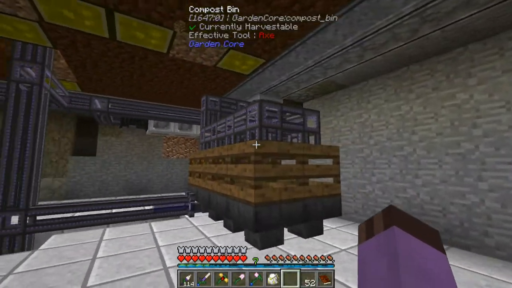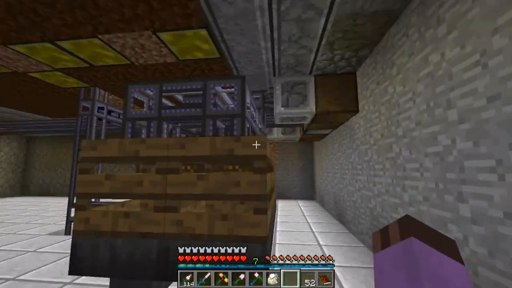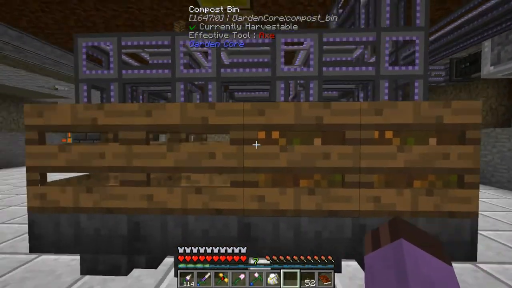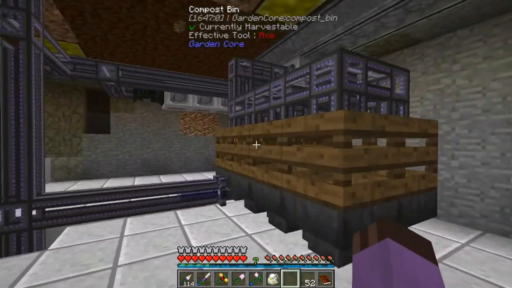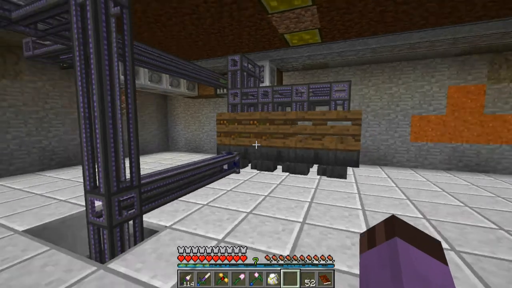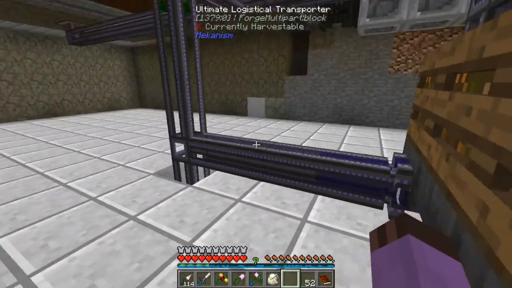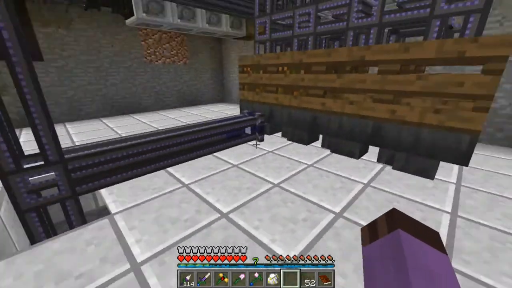Okay. I have the pumpkins being auto-crafted to seeds, and I have the seeds being piped into these composters. I just kind of roughly guessed how many it would need to keep up with production. We will see if that is true. And yes, as you can see, single pipe extracting on dark blue to storage.